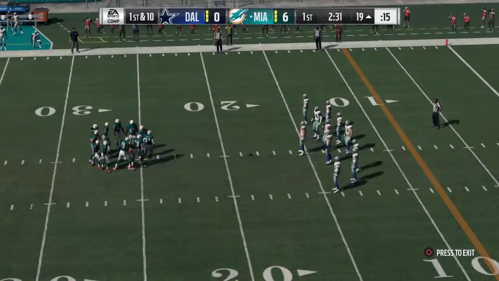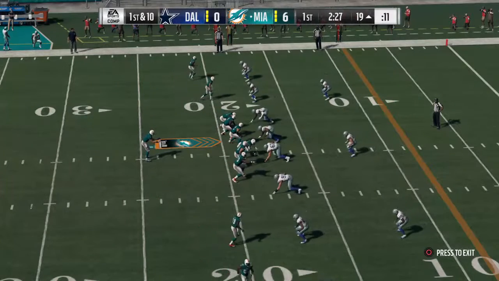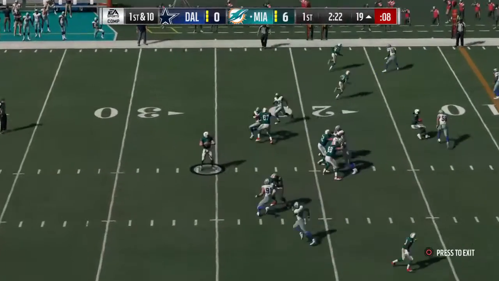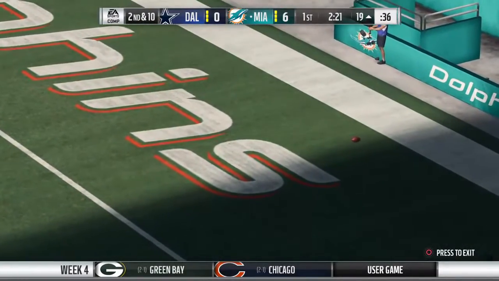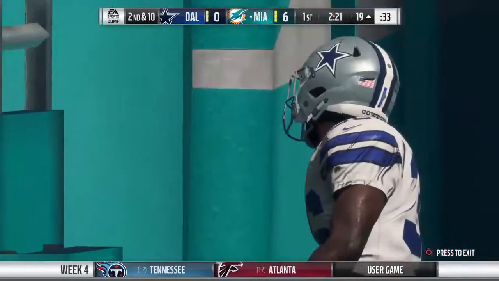And a new set of downs here after picking up the first on the ground. From the red zone now, they'll look to throw. And this one's incomplete. The intended receiver was Jakeem Grant. And it's 2nd down following the incompletion.